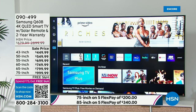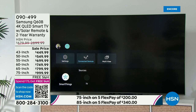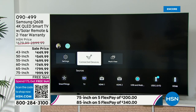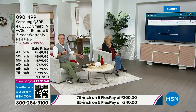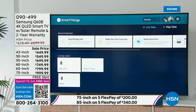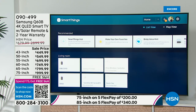So you see you have our smart hub, and then I'm gonna show you our little connected devices. They call this the digital butler. What's great about this is I come down here and all these digital things are connected. A lot of us have smart devices at home, which is nice. During the pandemic, I definitely got a lot more, and maybe you don't have any yet, but in time, it'll happen. You'll get a smart coffee maker. You'll get a smart thermostat or something like that. You can control them all here from the TV without having to get up off the couch if you'd like.